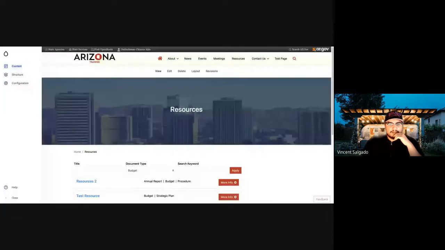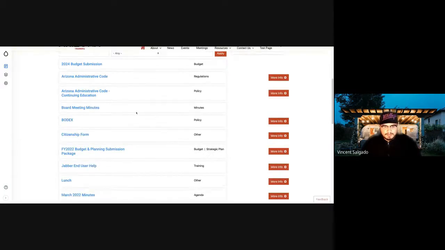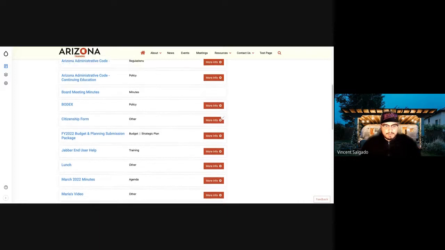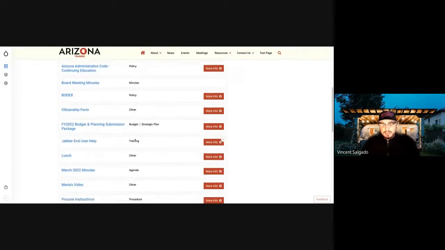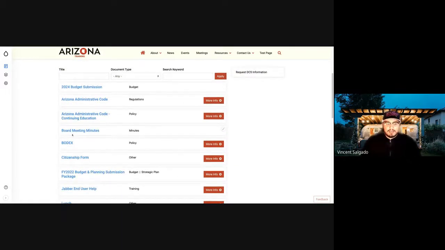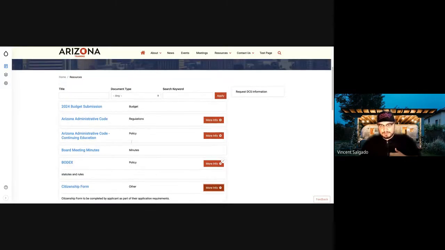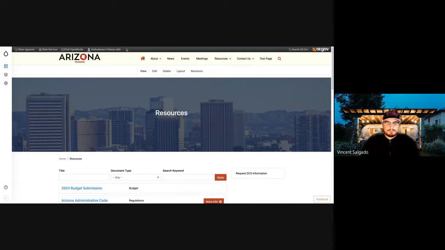This tab instead. Okay, so continuing on here, I'm going to minimize this admin menu right here. I'm going to refresh this. And as you can see here, we have all the budgets and stuff that you guys uploaded. Does anybody have any questions about this process itself? What I was pointing out here, these board meeting minutes, because there's no description associated with them, that button is not going to appear. But for the ones that do, you can click more information to get a little more information about those resources. Any questions about this?